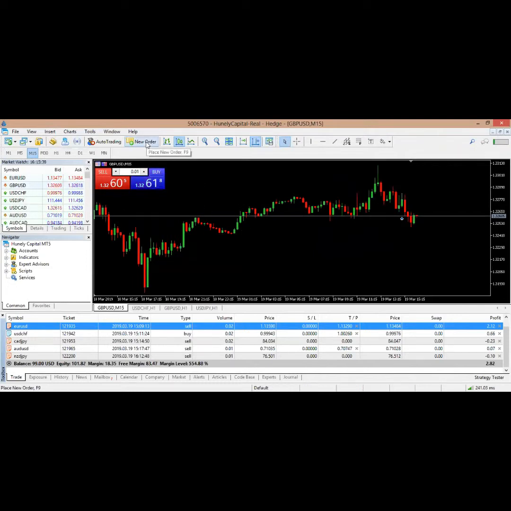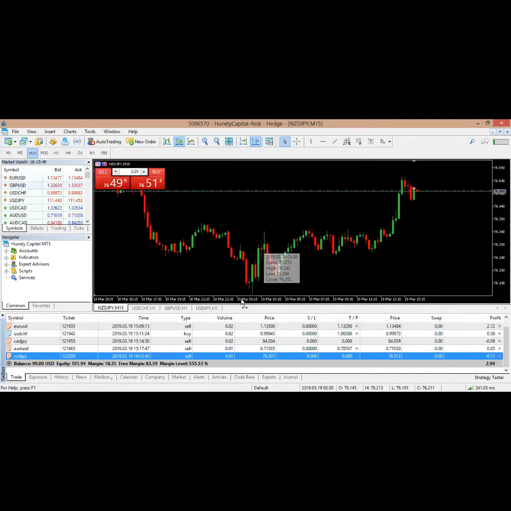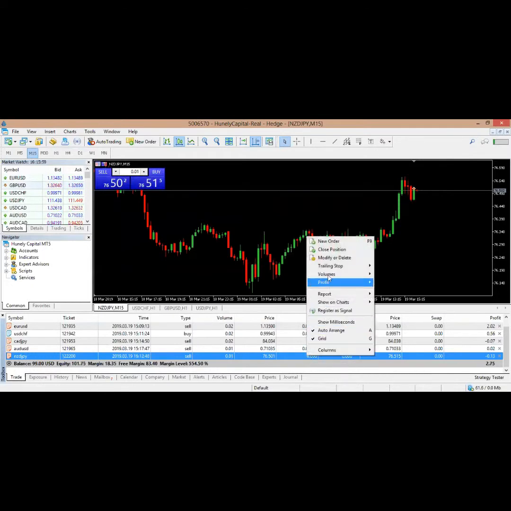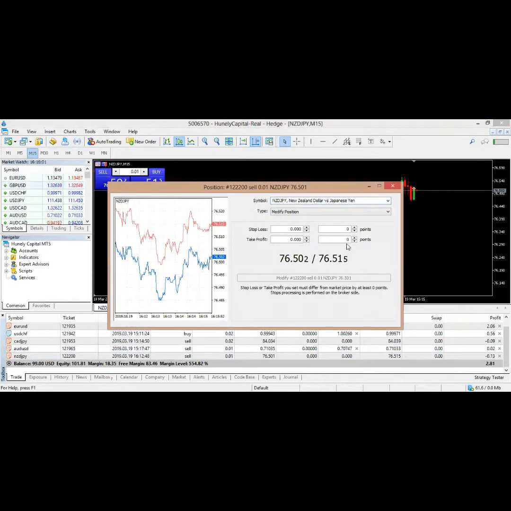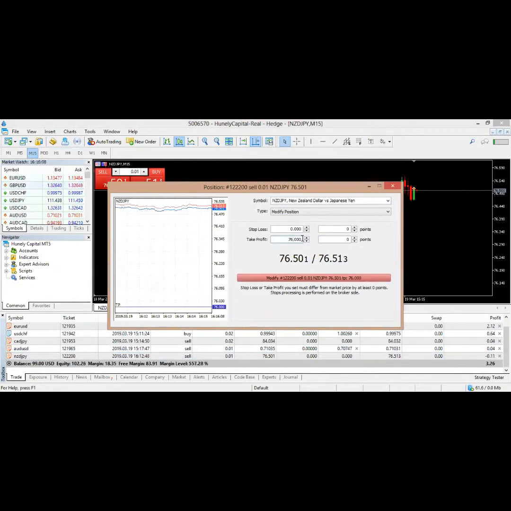And I think I left out take profit and stop loss. So basically, if your order is already running, for example, New Zealand JPY, and you want to modify your take profit or stop loss, you just right click and then click on modify order. And for take profit, for practice purposes, let us just say 76.29.